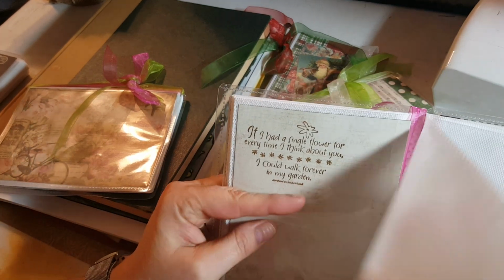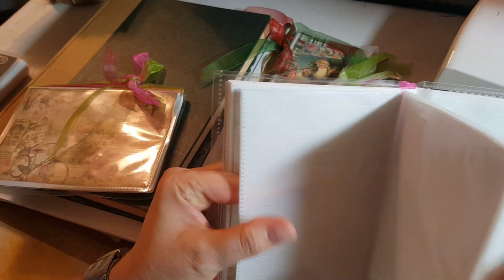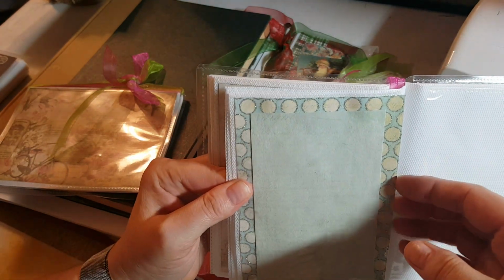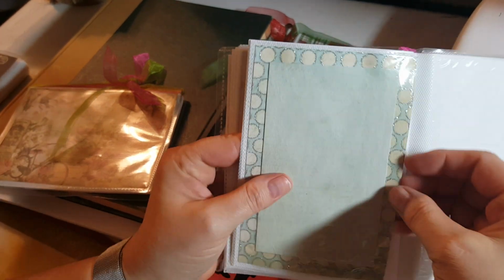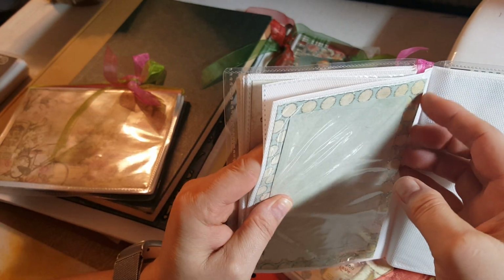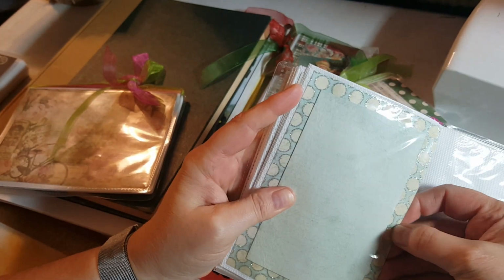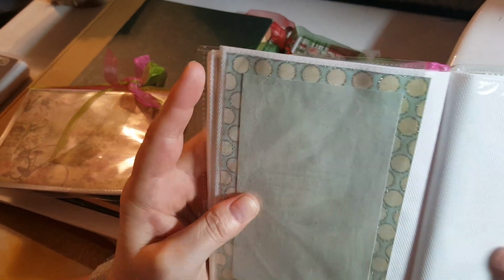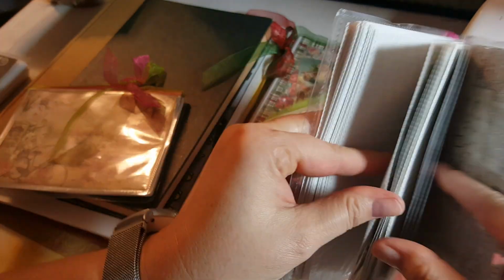And I stamped that on more scrapbook paper. And then, I don't know if this is a tuck spot or not, because once I started making them, I started making tuck spots. But I can't remember. No, it doesn't feel like it's a tuck spot. But some of them do have tuck spots in the later versions.